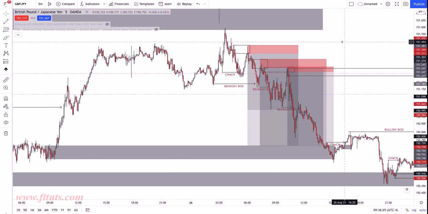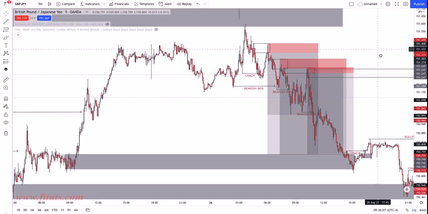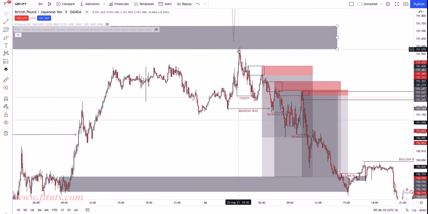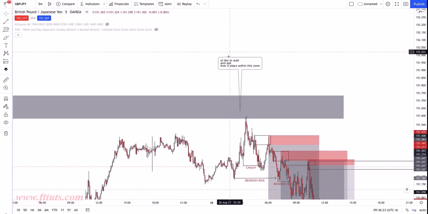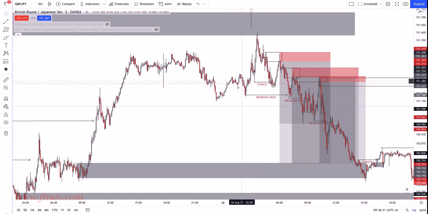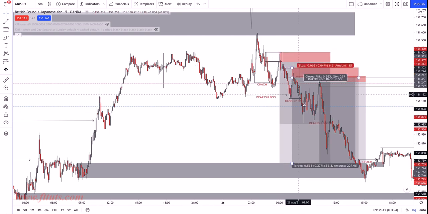Alright, sweet. So remember guys, to be able to stack positions correctly, you have to make sure you're able to identify the changes of character and the breaks of structure in the markets, right? So once price tapped into this 30-minute supply zone, we didn't take a sell straight away. I like to wait and see how price plays within the zone, right? So once we got that reaction, we wait for a change of character. Now on the 5-minute, we have this low, that low. Once the first low is broken, that is what we classify as a change of character. It shows some willingness to change direction over to the downside, right?